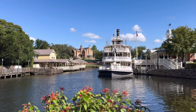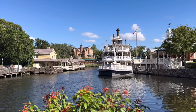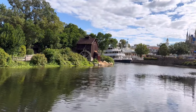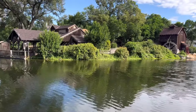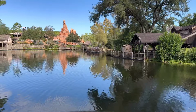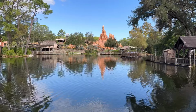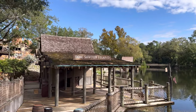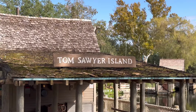Currently, we know that Disney has already filed construction permits for this project, but there's also plenty more they still need to file. The issue here is that this project imposes some very real logistical issues with the surrounding environment, as the backside of the river is undeveloped swamp area, and the waterways of the Rivers of America are directly connected to the Seven Seas Lagoon. To put it in layman's terms, what all of this means is that Disney can't just simply drain the river and level the island immediately.